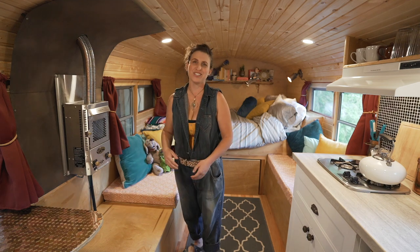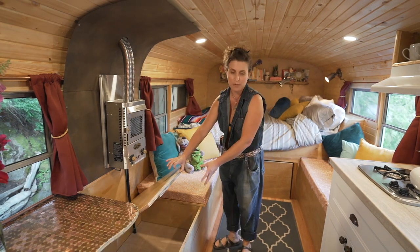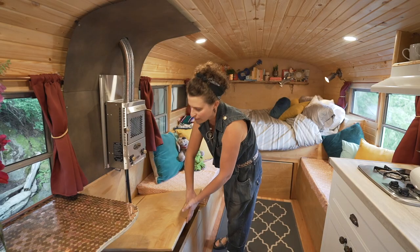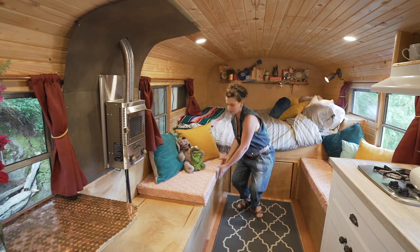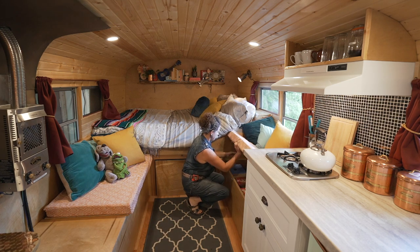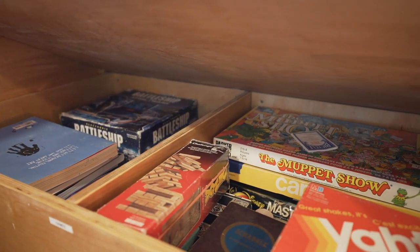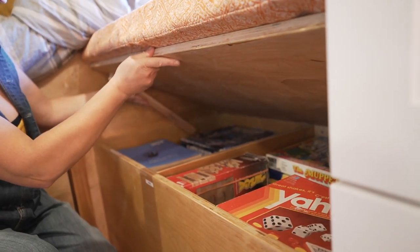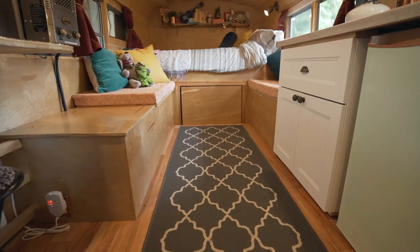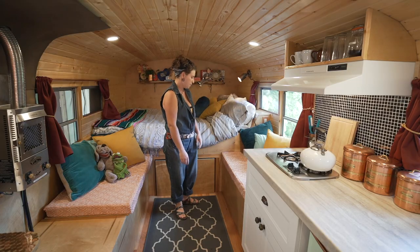We've moved about 18 inches over into the living room section. This opens up — if someone was living here it would probably be a pantry space, but for Airbnb guests it could be for your suitcase or things you're not going to use that much. Under here I've got extra bedding for the guests. On this side, these are all retro board games — there's a little arm to put it up so you can rummage around. I've got Jenga, Yahtzee, Scrabble, and all the old games we played as kids. These were the wheel wells of the bus, so it naturally needed to be something higher — we made it into a seating area.